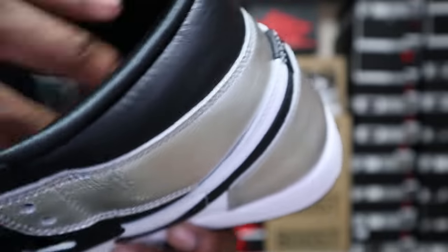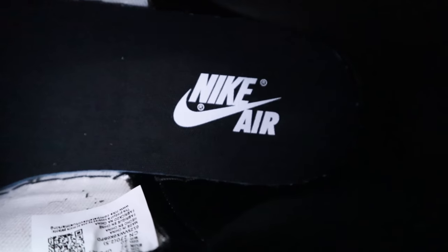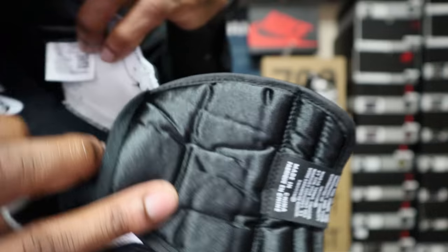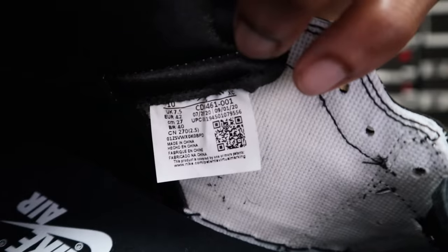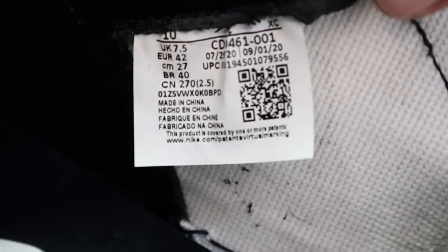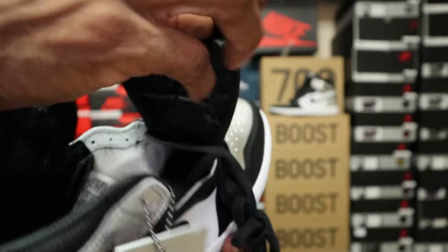And then on the inside right here, you get that black insole with that Nike Air written in white, as you can see. And then your size tag, these were manufactured from July through September, so only a 2-month production on these, man. So if that says anything, these might be a little hard to get. I don't really know about the store's numbers in my local area. So hey, I just say put your footwork in, man, and do not sleep on these.